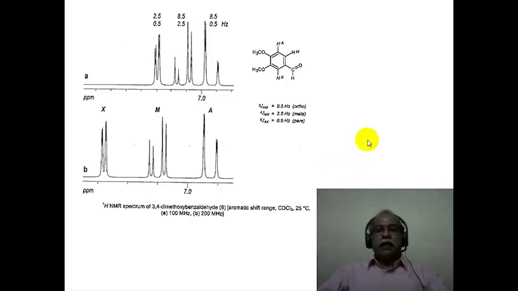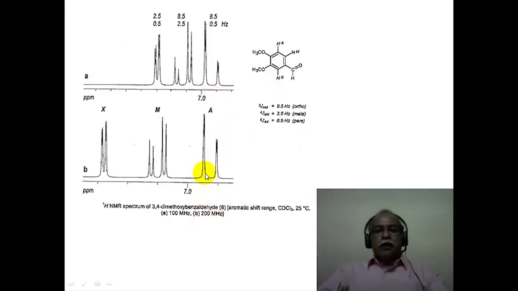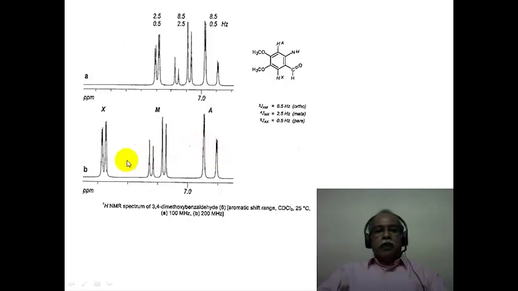Analysis of the second order spectrum is fairly complex. One can simulate it by systematically varying the delta-delta values and the J values until the calculated spectrum matches the experimental spectrum. Here is another example of a dimethoxybenzaldehyde derivative which presents itself as an AMX spectrum. The top spectrum is recorded at 100 MHz and the bottom at a higher frequency. As you go from a lower to a higher spectrometer frequency, the spectrum tends to become more first order. You can very clearly see the X part as a doublet of a doublet and the AB part further split into doublets due to meta-coupling and ortho-coupling with the respective hydrogens.